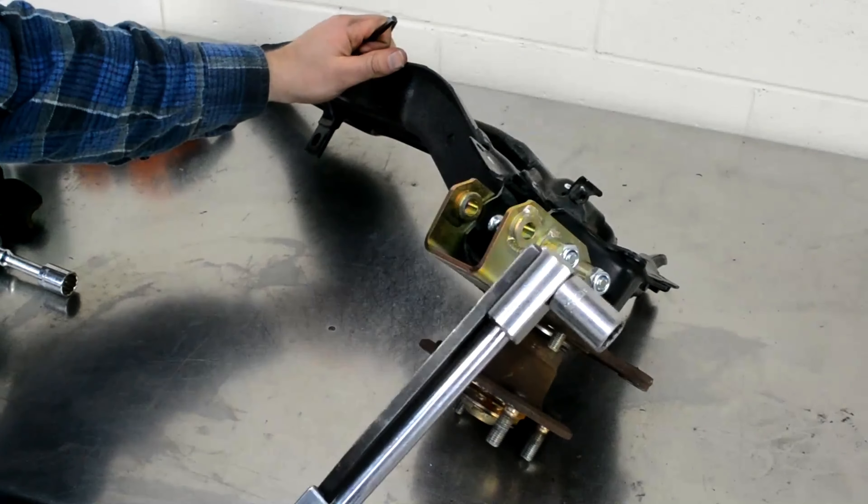Moving on to the cooling system: dash-16 lines into a CSF radiator, tucked underneath the radiator support to keep all heat out of the engine compartment. The hood is vented to help with this. There are also twin Spal 12-inch pusher fans — in my opinion the best fans in the world — going into a Track Tough side coolant housing and a Track Tough thermostat housing. Everything is dash-16.